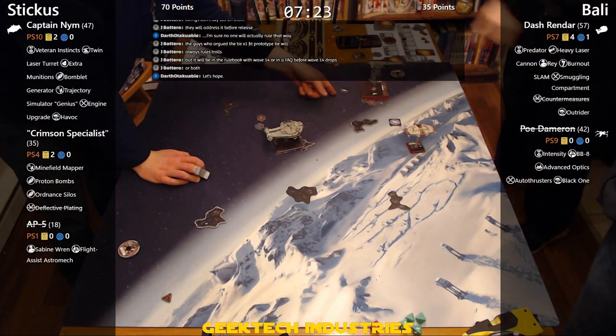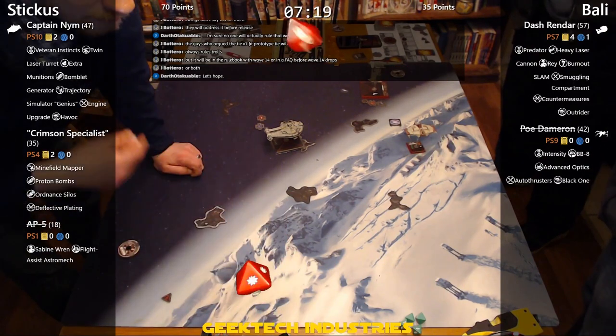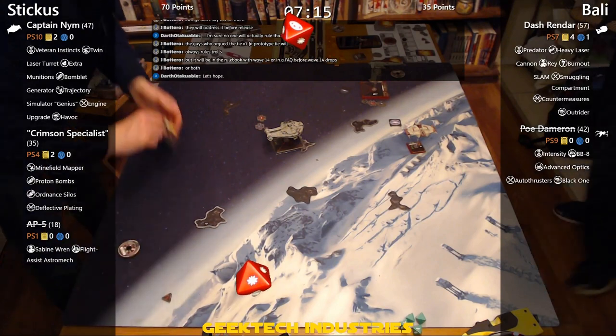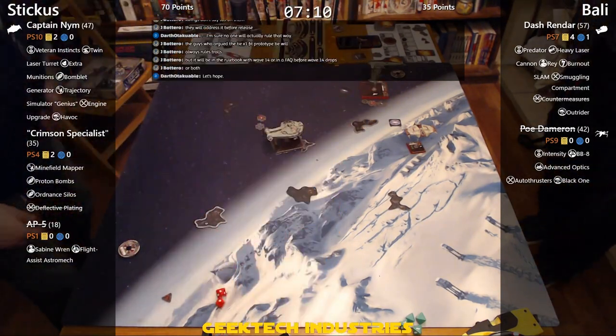Okay, you're gonna let the bomblet go. Bomblet. Okay. Roll him up. I might get lucky. Chance, yeah. Oh. One damage. So you're still standing. I have to actually shoot. Darn. Hang in with one.